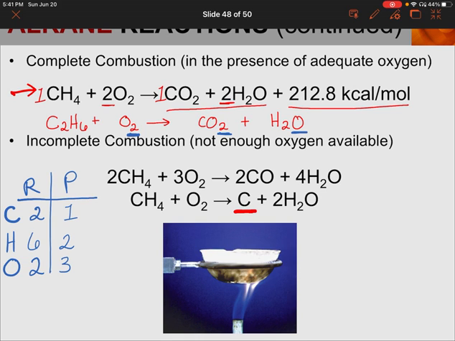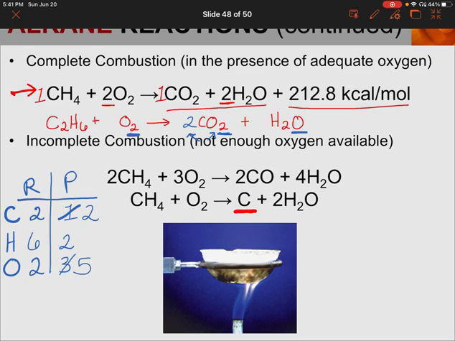So let's start with carbon. That's easy. We're just going to put a 2 in front of CO2. So that changes the amount of carbon in the products to 2. And it also changes the number of oxygens, right? Because we're going to multiply 2 by 2 to figure out the number of oxygens. So we have 4 oxygens from CO2 and only 1 from H2O, so that changes this to 5 oxygens. So again, oxygen's a little weird right now. We'll come back to that later.